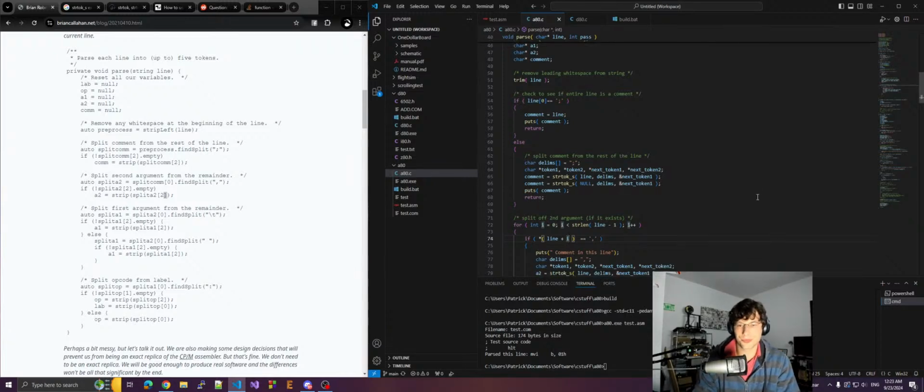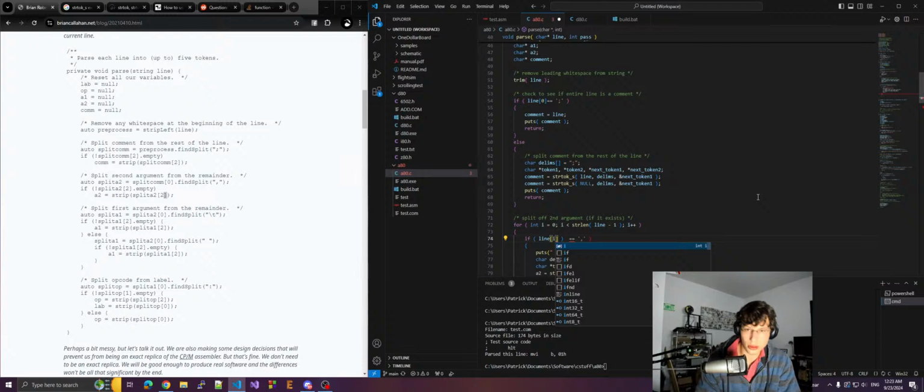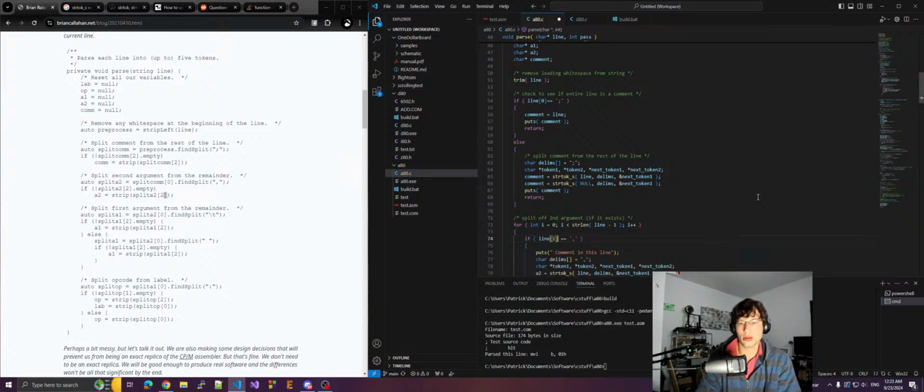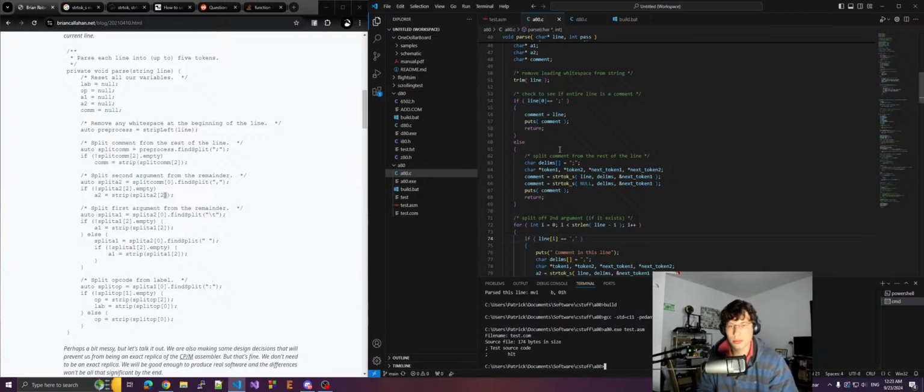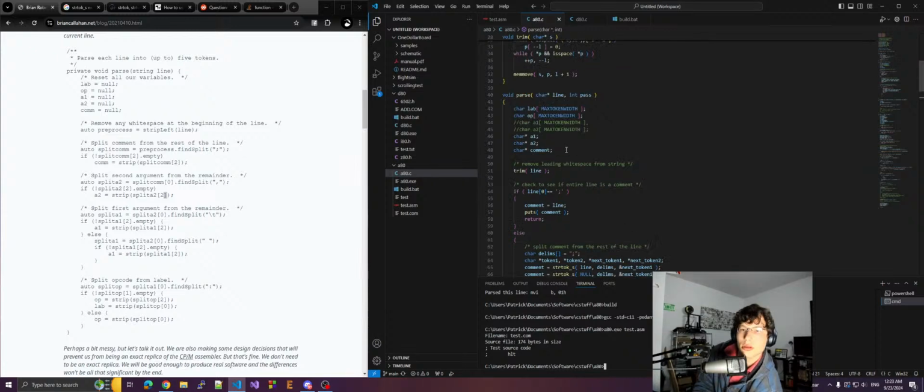Okay. Parse char line and pass. Trim line. What is going on? I'm sorry.